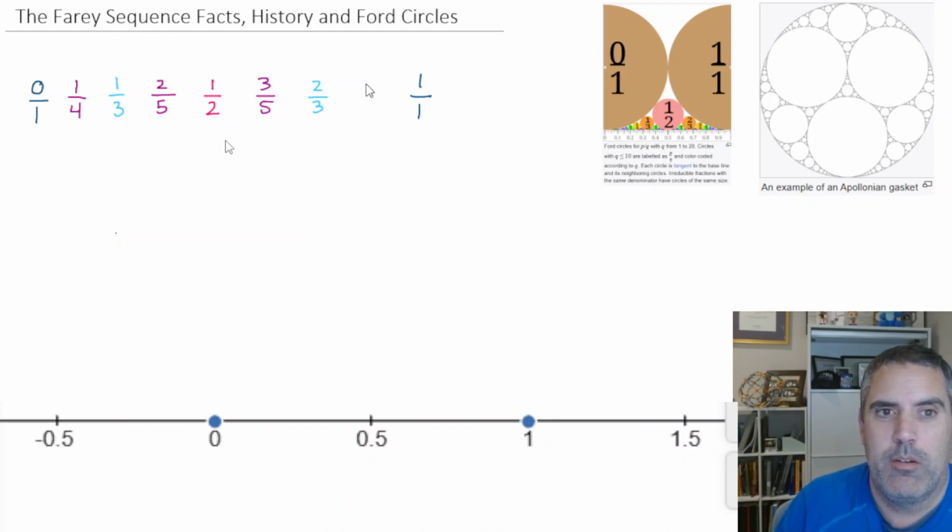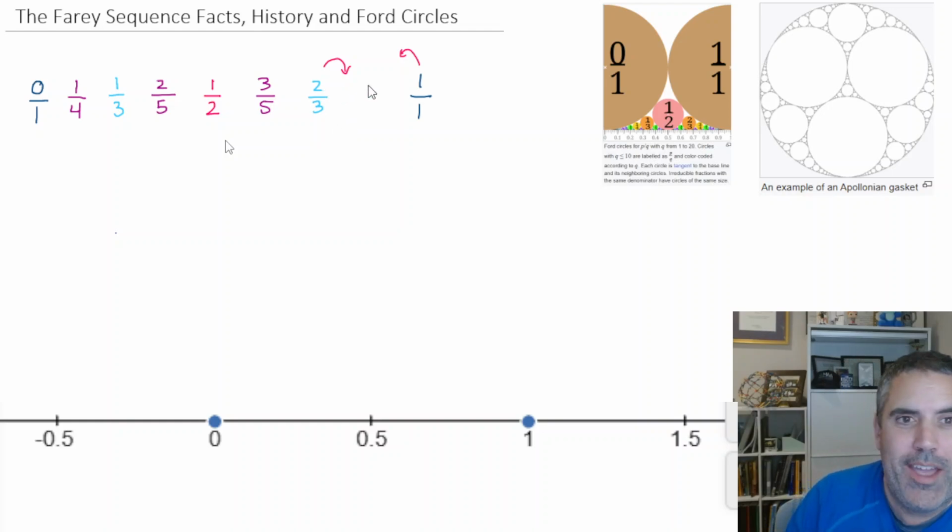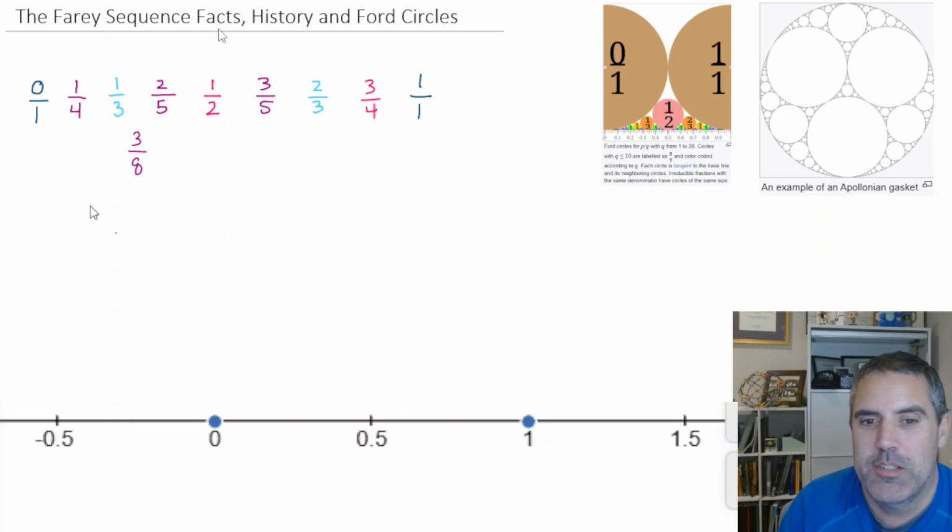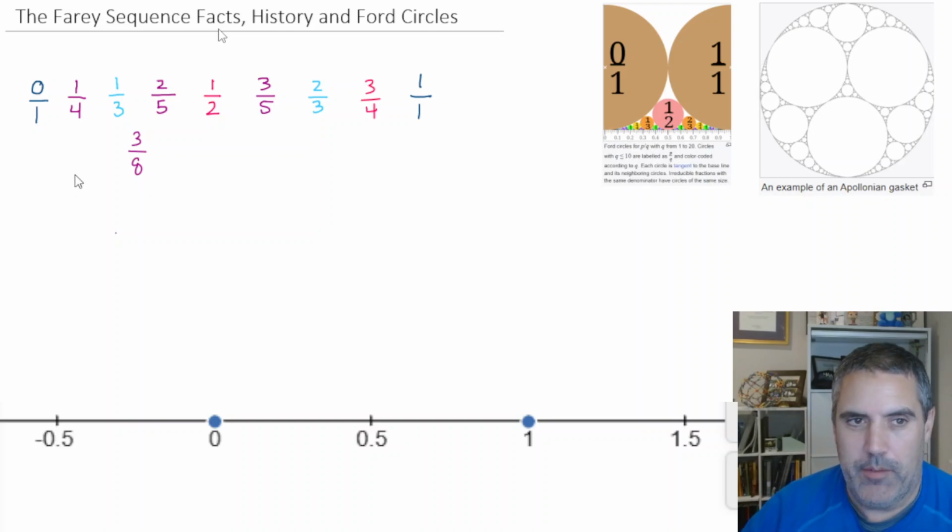We talked about how these are all the fractions with denominators up to 5 that are reduced. And this clever observation that if you want the next smallest denominator nearby, you add the numerators and you add the denominators. Quite surprising. And you can just keep going. I'm going to do this in a future video when I'm talking about batting averages. But anyways, this would be 3/8 would be the next one you'd get in here. Add the numerators, add the denominators. And I did a visual of that.